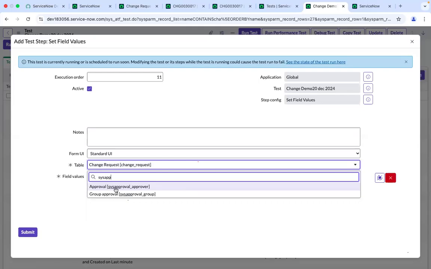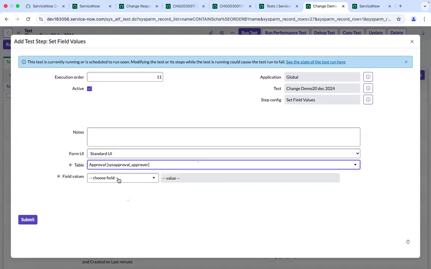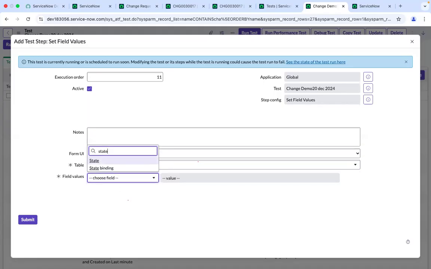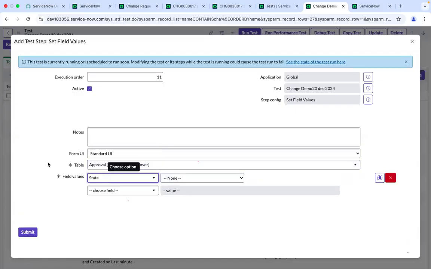Okay, this is the table we were looking for earlier, right? So you can pick this one and we need to set the state, right? Guys, please do your exercises, please do your practice for these things, guys. This is very important.